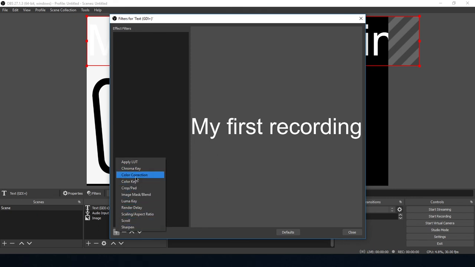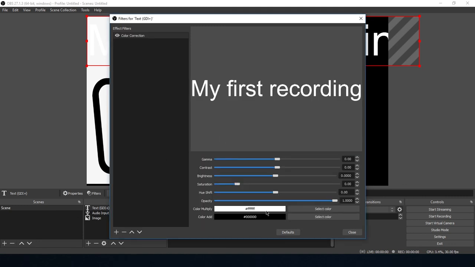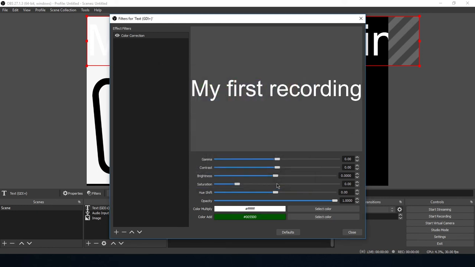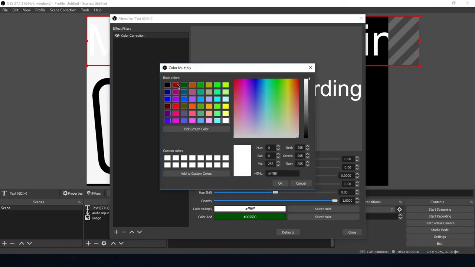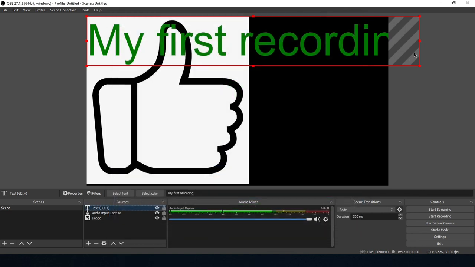Let's try to use the color correction. And this one as well. You can increase the brightness like this, and let's resize this.